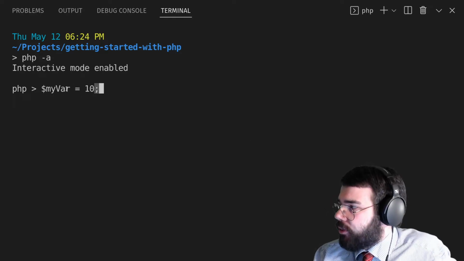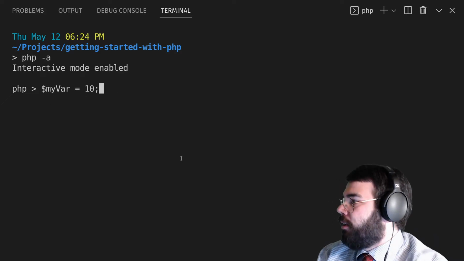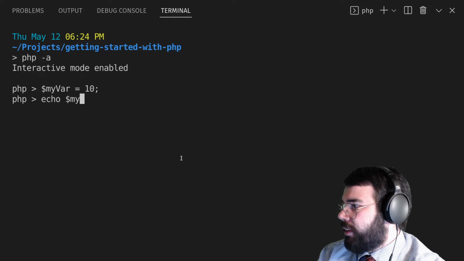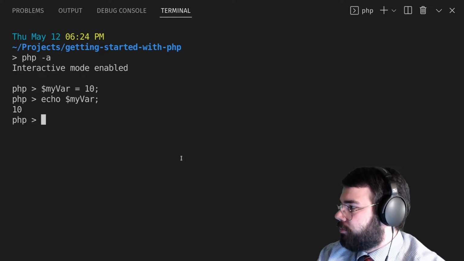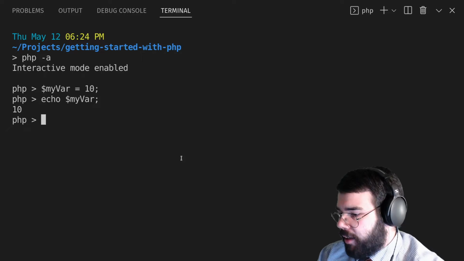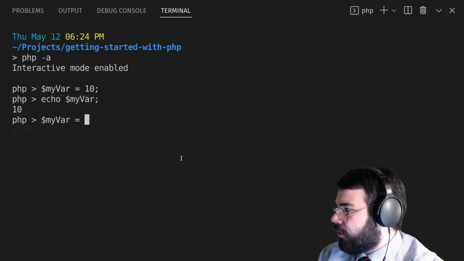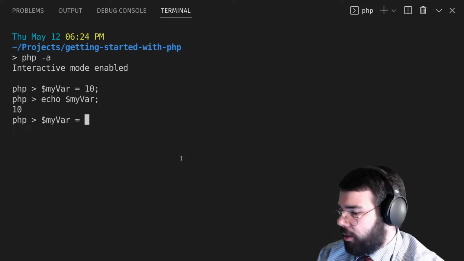And as this is the first time we are seeing a variable, I'll point out that variables in PHP are case sensitive and they start with a $. So I can say $myvar equals 10, and then I can do something later with that same variable. I can echo that or do mathematical operations with that or whatever I need to do. I could even write functions in here if I wanted to.